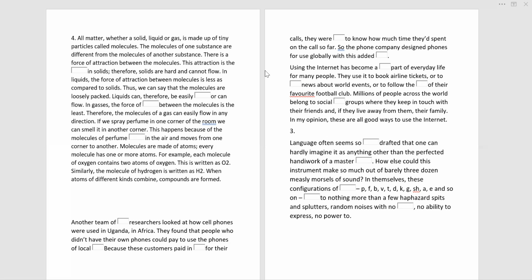Kimberly, when you are typing the option, you always type the first alphabet capital. Maybe this is habitual, but remember that if you are doing this in this question category, where punctuation is considered, you will be losing marks for wrong punctuation used. Why? Because when it is a sentence, this attraction is the greatest in solids. That's the first answer. So greatest should not be written with a capital G. Because I type it in words, sometimes it comes. Yeah, and because this is habitual, that's why I'm paying attention to it.